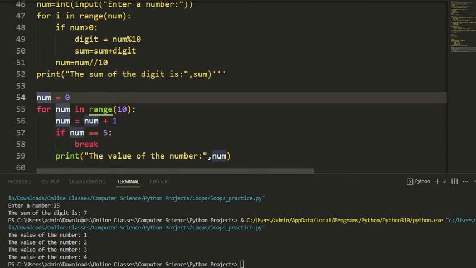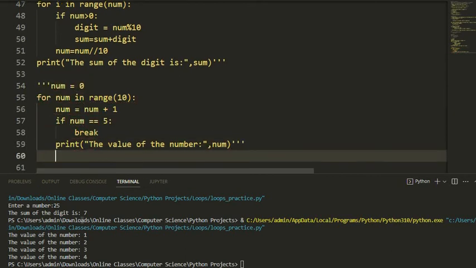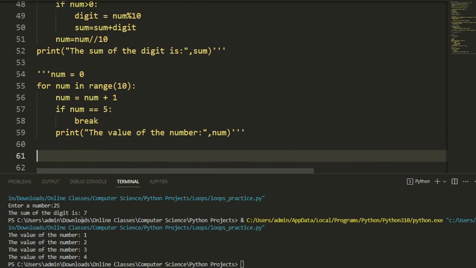Similarly, there's another statement called the continue statement. In a continue statement, the control skips the execution of the remaining statements inside the body of the loop in the current iteration, and jumps to the beginning of the loop for the next iteration.